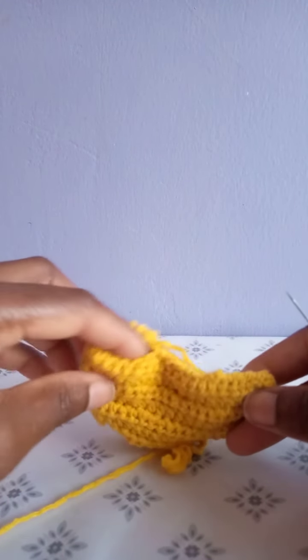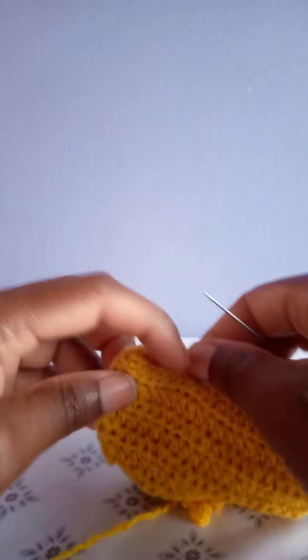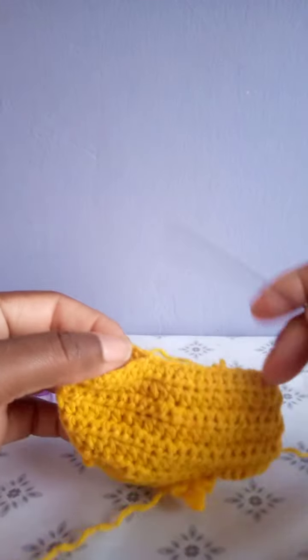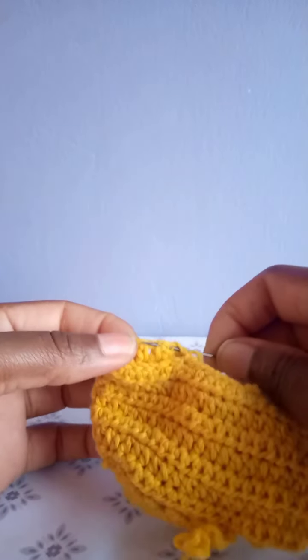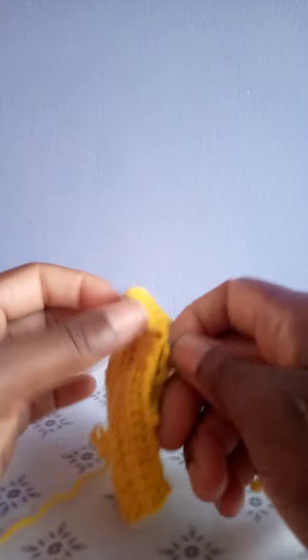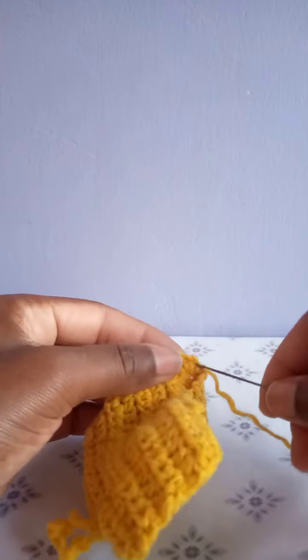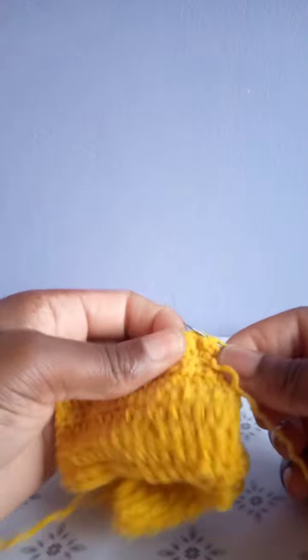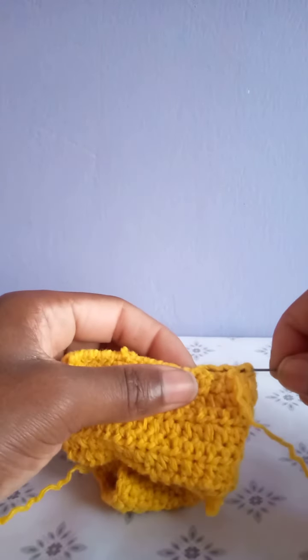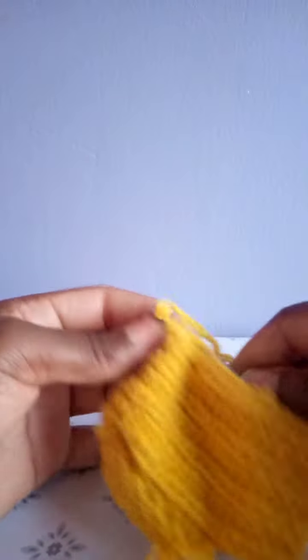Then when you have about 3 centimeters left, we are going to make a zigzag stitch here. So you go in and out of all these stitches we have here. Remember at the beginning I told you to measure the length of your foot from heel to toe, times two, because you are folding this way. Then you added 6 centimeters, because we are skipping this 3 centimeters and making a zigzag stitch.